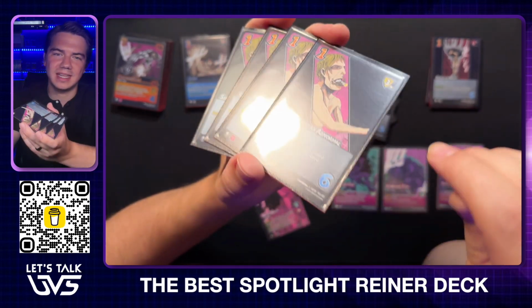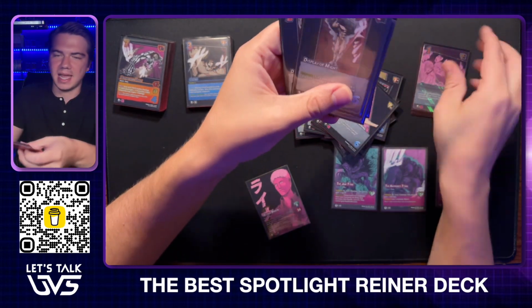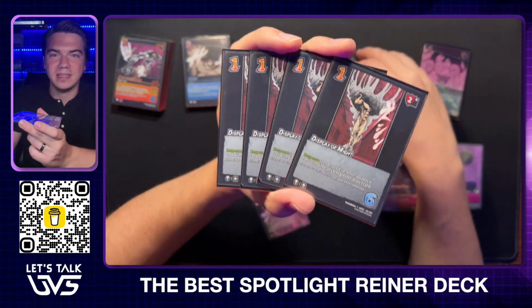But the biggest reason, it's just a 6 check. It's a spam 6 check. Same thing with Display of Might. It's just a spam 6 check. We can flip it Tenacious and draw a card when we play something with 8 difficulty or greater.